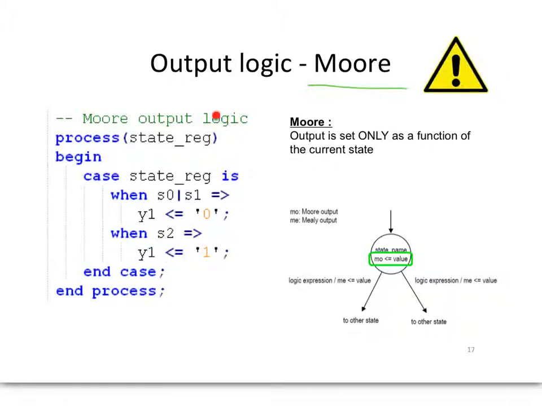So it doesn't take up much, but because it is in its own distinct process, Moore output logic can be implemented rather simply by looking at what state the system is in. So take a few seconds to look at this in relation to the state diagram before we move on.